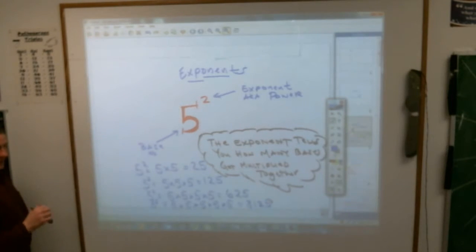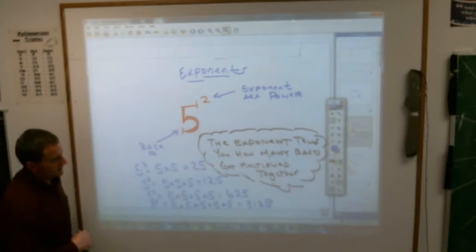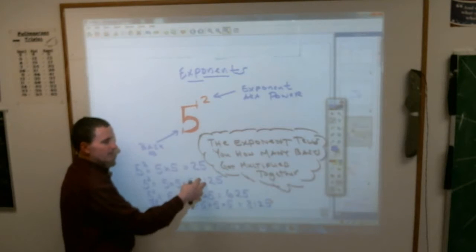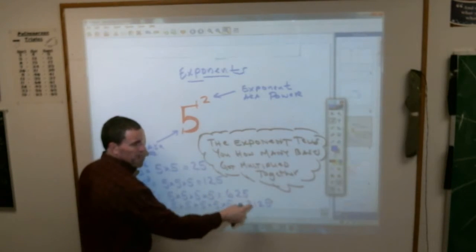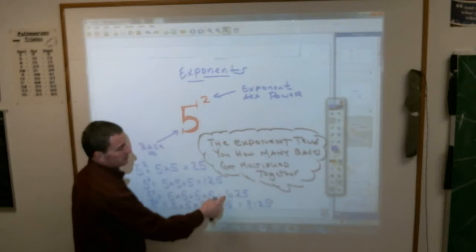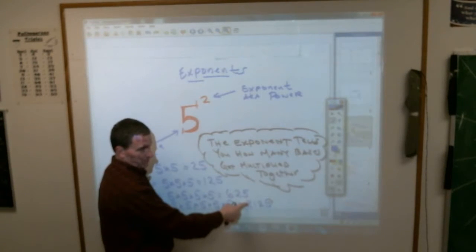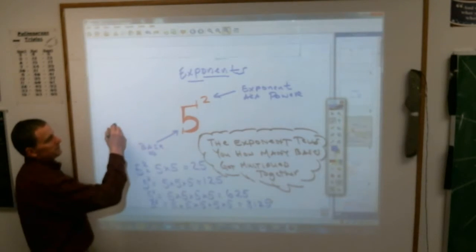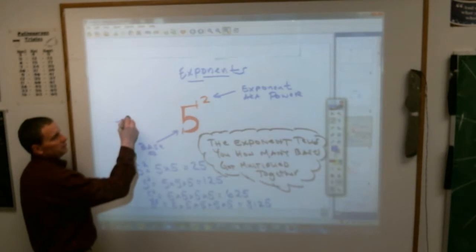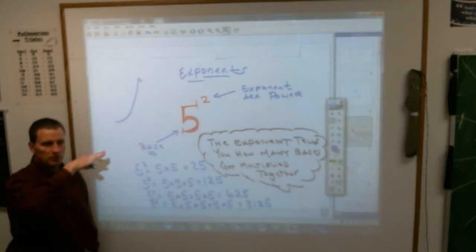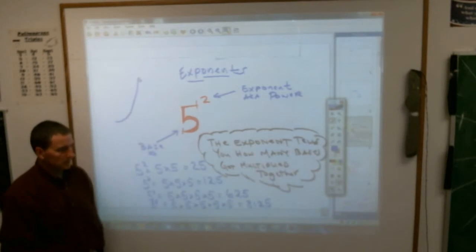If you ever hear the phrase that something grows exponentially, maybe you've heard it sometime in your life, what that means is this. 5 to the second power, 25, is not a terribly big number, neither is 5 to the third power, 125. But notice that the gap gets increasingly bigger between these numbers. This is only 100 away from this number. This one is 500 away from that number. This one is 2,500 away from that number. And the next one would be 15,000. Exponential growth means this. It starts growing kind of slowly, but as you get farther out in time, it grows ever so much faster. It starts as a smaller growth, but as you keep going out, it keeps getting way, way up there.